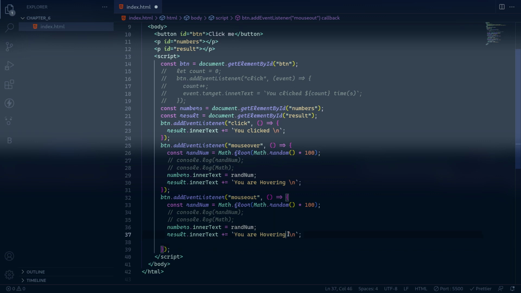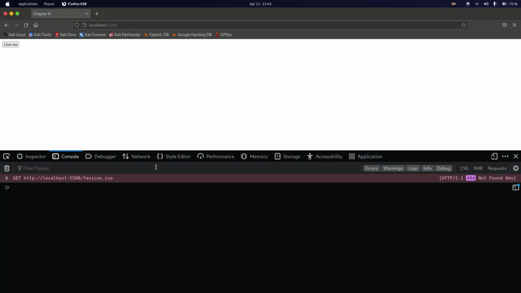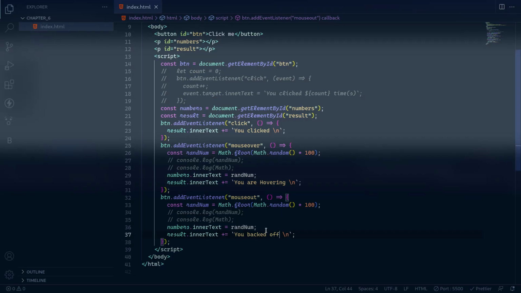Instead of hovering, I'll say you backed off. So if I do that, it's going to say you're hovering, you backed off, you clicked, you backed off, you're hovering, you backed off, you're hovering, you clicked. That is how mouse out, mouse over, and click events work.